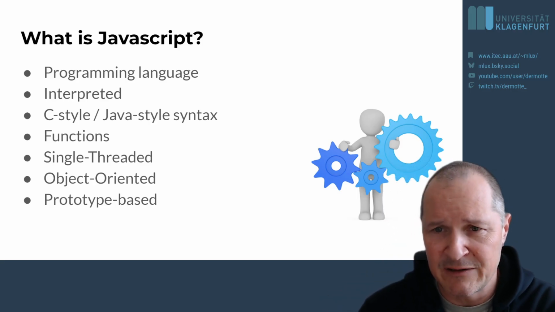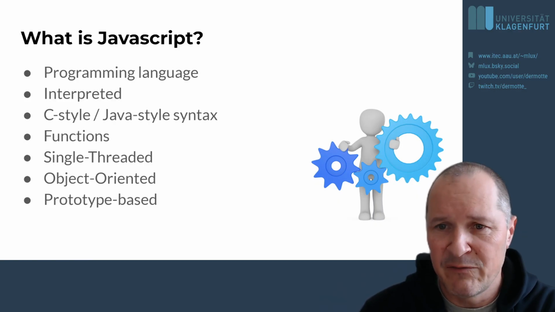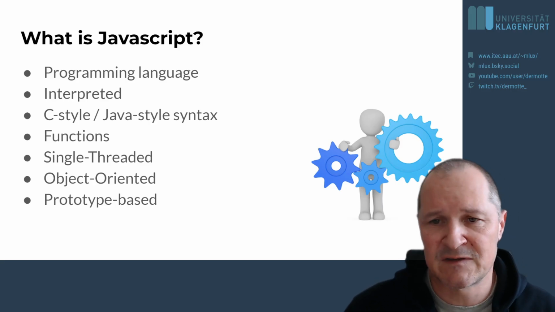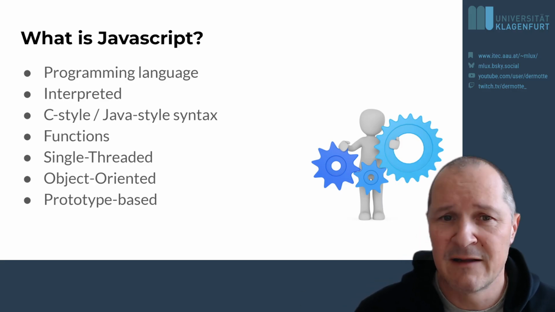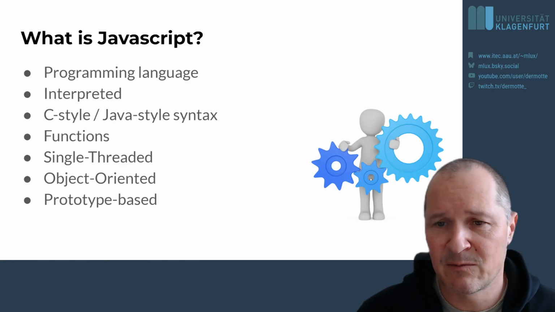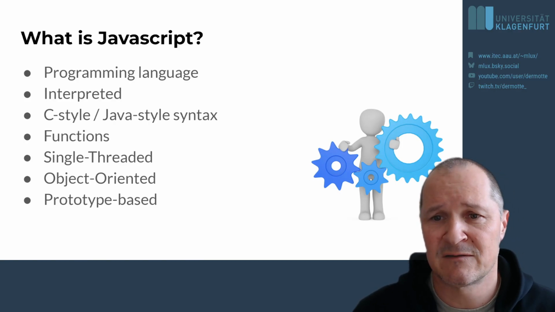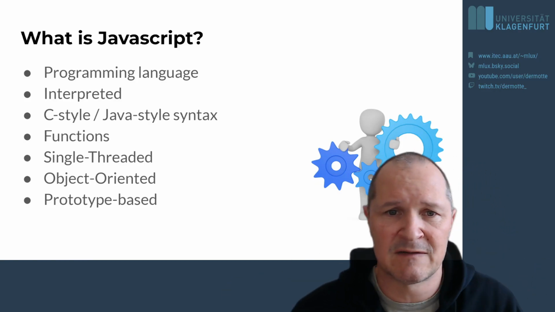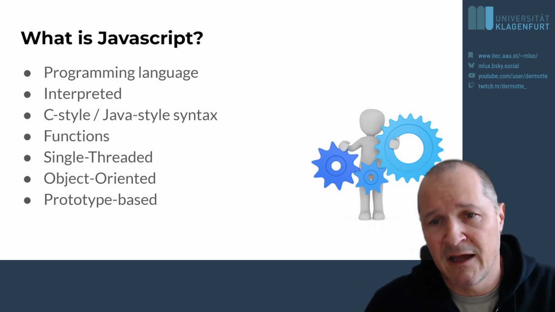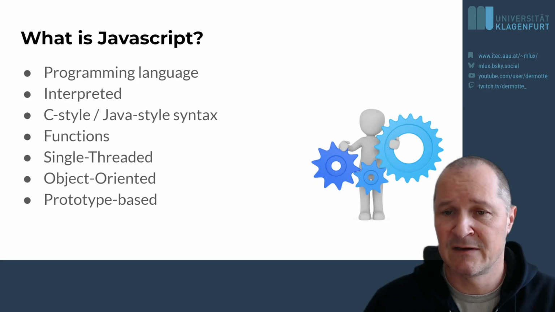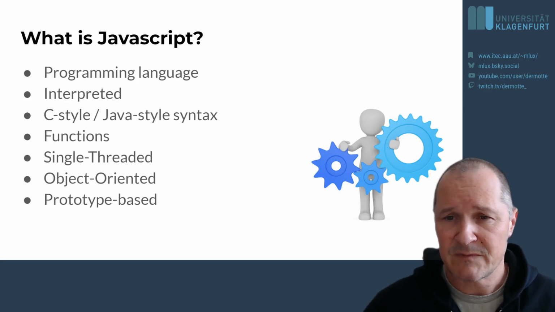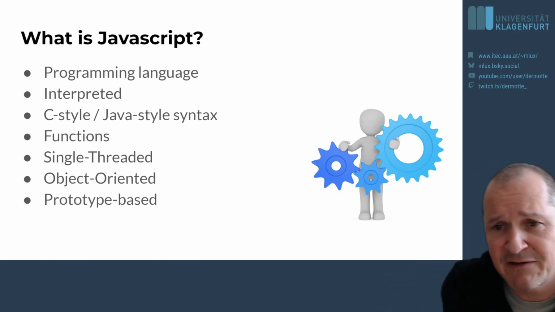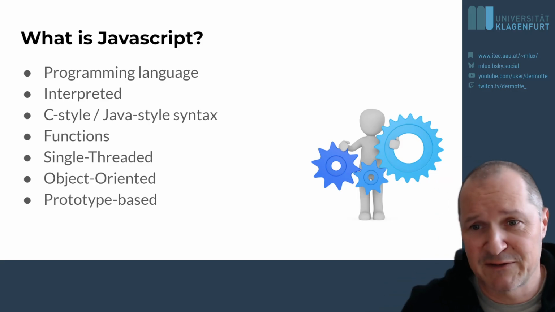But compared to sending over a compiled file, which you cannot open and read, if you send a JavaScript file somewhere, then some other people can run it, but also open it and read it, because the source code is sent over there. The source code is not translated into machine code, so that's the interpretation stuff. It has a C-style syntax, so some languages have different styles, but this is a C-style syntax or Java-style syntax, also because Java is a C-style syntax.